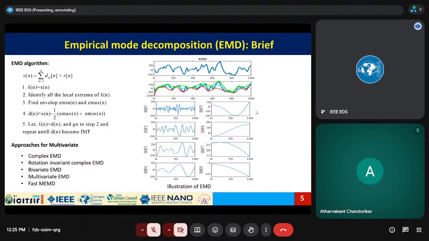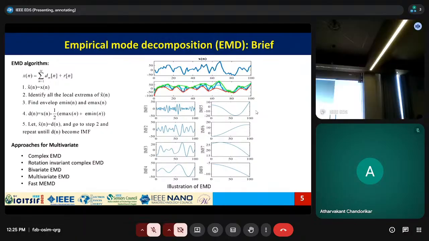On the other hand, you will use such an algorithm to extract these components from the data. So this is just like empirical mode decomposition. You don't need to assume any conditions about stationarity or non-linearity, whatever data is coming. You just give it in this form to the algorithm, and it will decompose it. So this is just a brief overview of this algorithm.